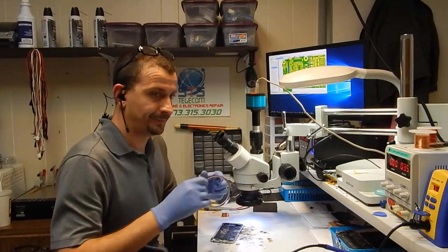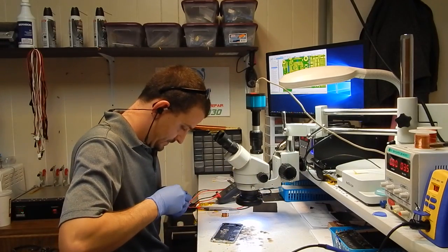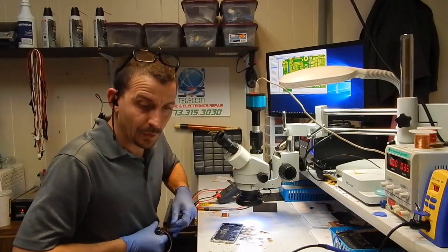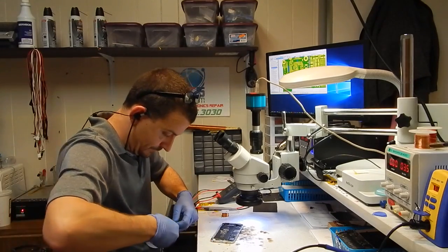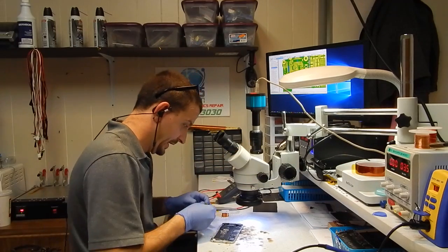Now, this camera connector is kind of getting in my way. I'm going to tape it back a little bit. I will probably get drug out in the street and stoned to death when everybody sees the way I fix this backlight.